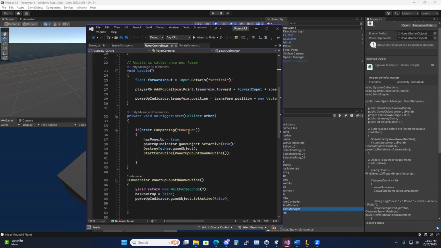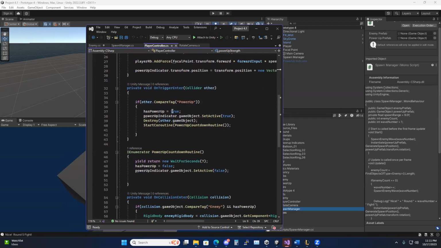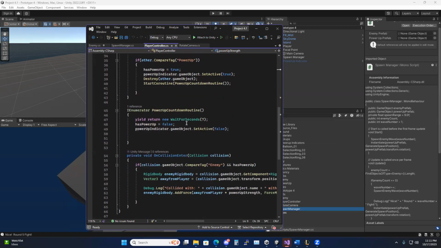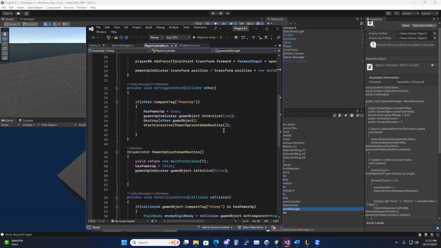So we get the power up, set indicator to true, destroy the power up object because we're basically getting it, and then we do the countdown routine because it's the power up countdown.